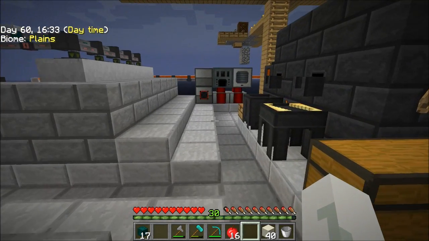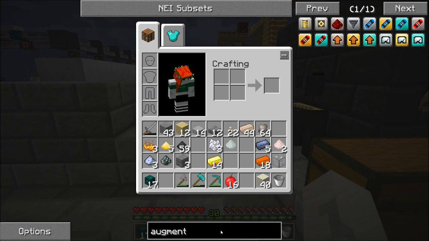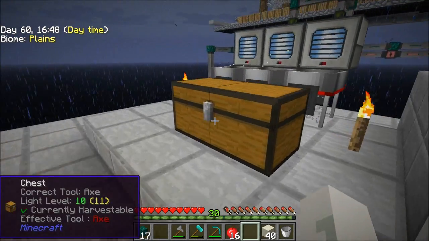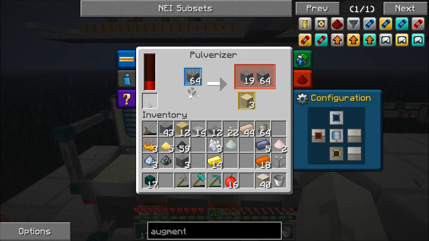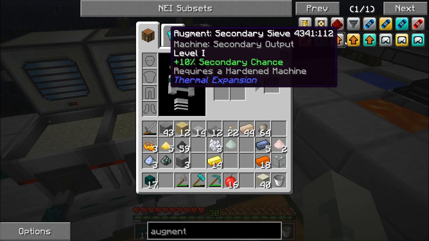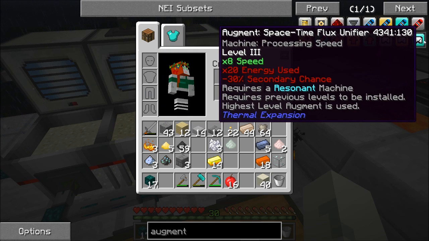Right, so for those of you who don't know what augments are, which includes me, right, augment. These things here are augments for thermal expansion machines. I don't think the sieves are thermal expansion. No, they're X asterisk, but we might be able to work those, because if you look here, secondary sieve, 10% secondary chance, but also secondary machine processing speed. Requires a hardened machine, reinforced machine, a resonant machine.